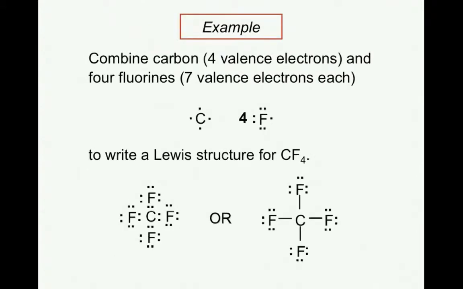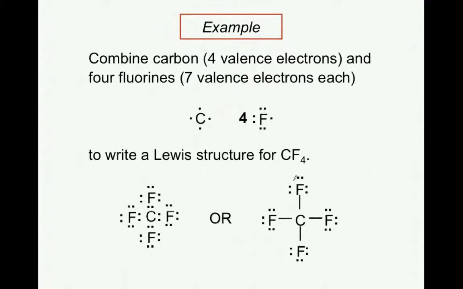For example, one carbon atom will bond with 4 fluorine atoms to form the molecule CF4, carbon tetrafluoride, written here at the bottom left with all electrons indicated. Notice that the carbon, as well as each fluorine, have 8 valence electrons surrounding them, thus satisfying the octet rule and Lewis's theory of stability.